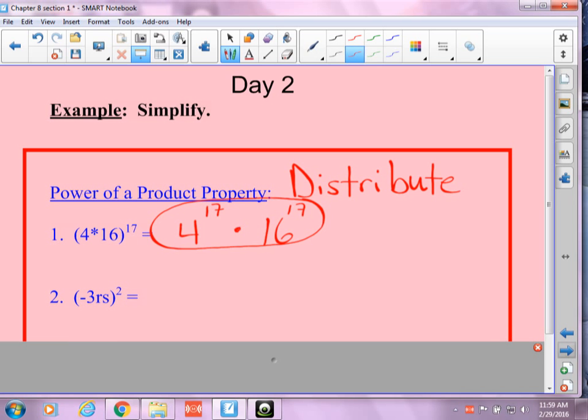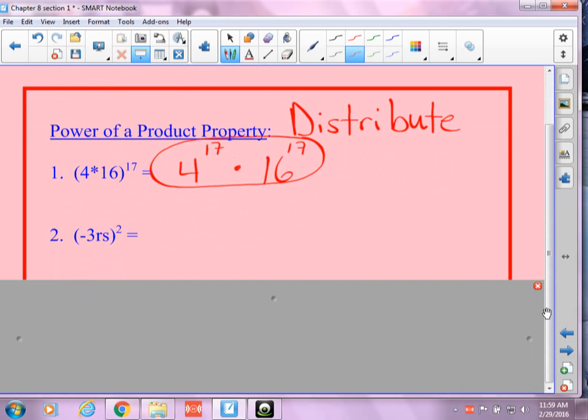I'm going to distribute this exponent, and you'll notice that the exponent is a 2. Do you see it? So I'm going to take negative 3, and I'm going to make sure that it's in parentheses. And I'm going to take that 2, and I'm going to make it belong to the negative 3. And then the 2 also belongs to the r, so it's r squared, and it's s squared. And my s, I put a little line through it so it doesn't look like a 5. Now you'll notice that I distributed my exponents. My 3 is out front, which is what I wanted to do.